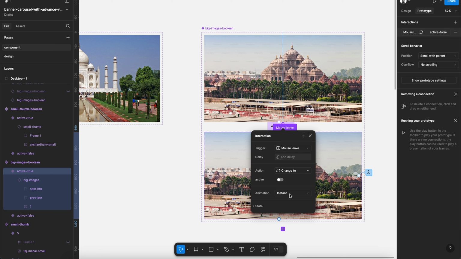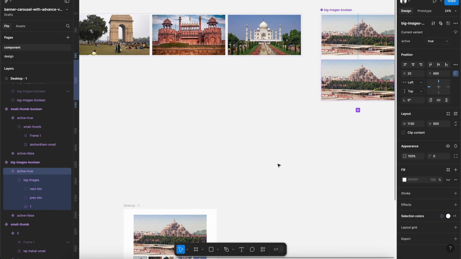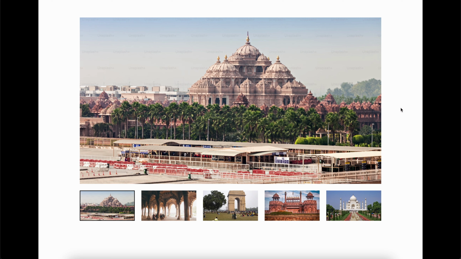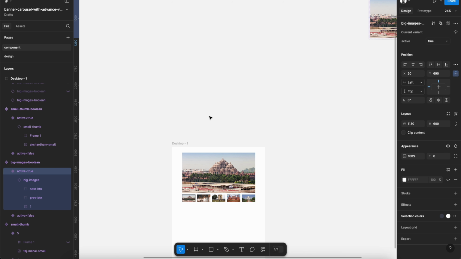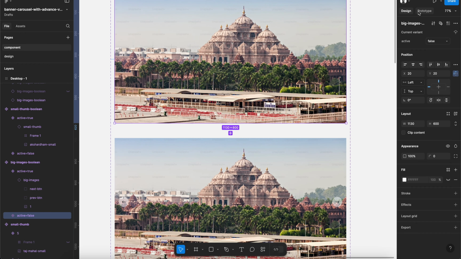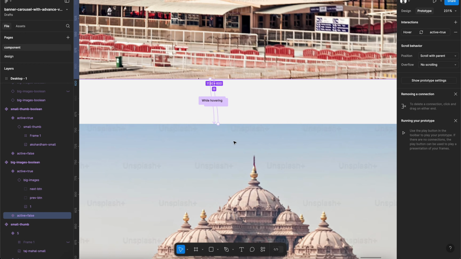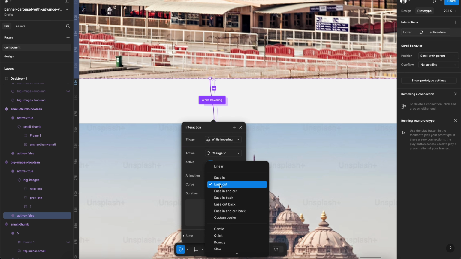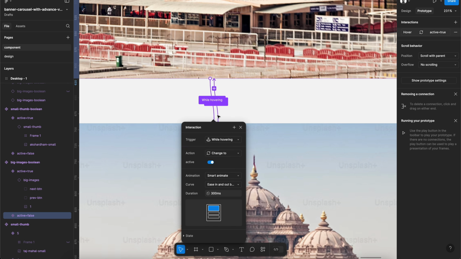And this will happen instantly, or with smart animate, we need to see that. So it is coming instantly, so it is looking fine for me, but let's make a change and see what will happen if we make it a smart animation, okay?